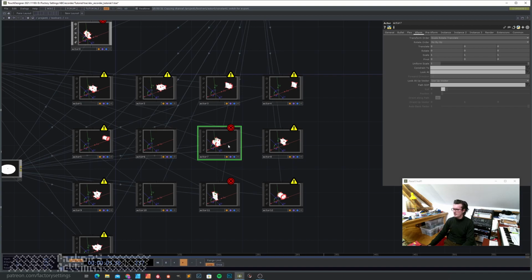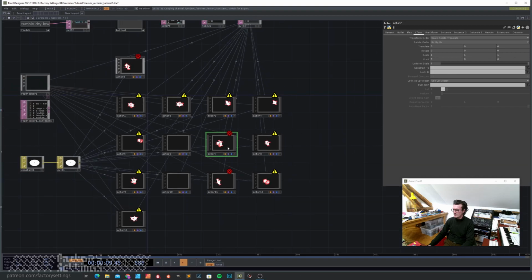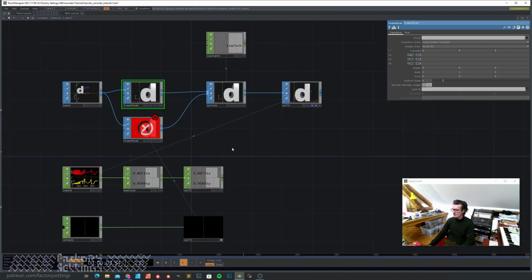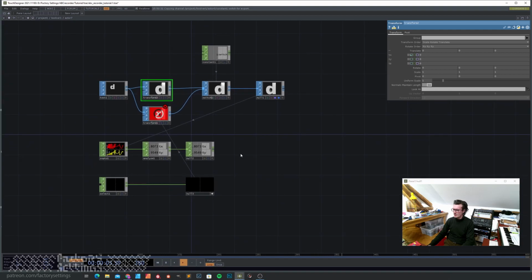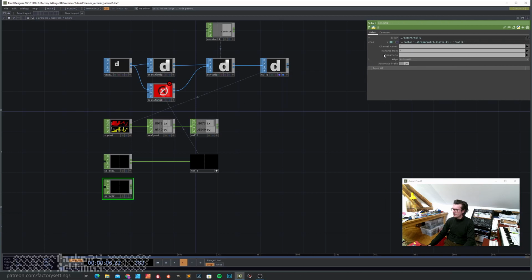So we're probably going to need another if statement. So I'm just going to go into actor 7. Make sure you don't update because you lose everything, because it's going to look at actor 0. So I'm going to copy this select, and I'm just going to fill in -2 instead of -1.